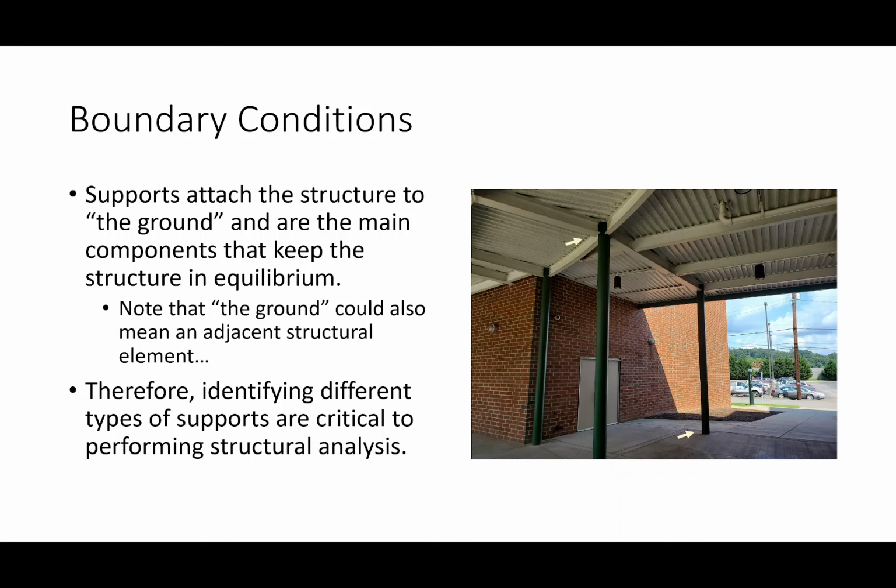And so what I'm pointing out are these columns. Okay, these columns that are supporting the load from the canopy and transmitting that load to the ground. Now I'm being a little bit of a structural engineer here in this example, but I think it's a very visceral example that I think you can wrap your head around.